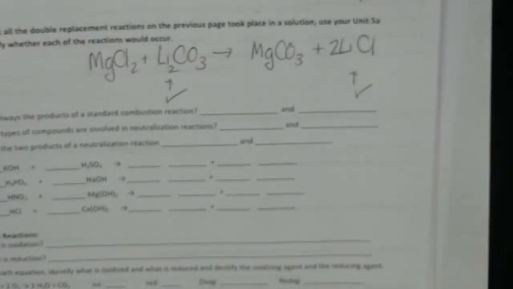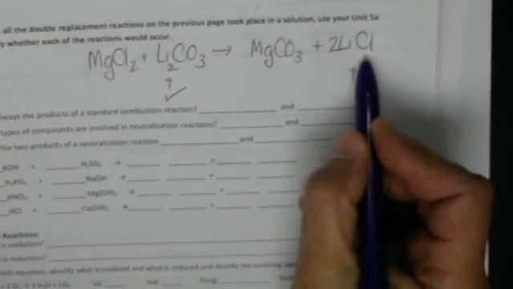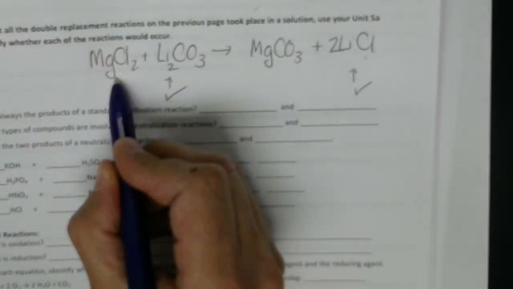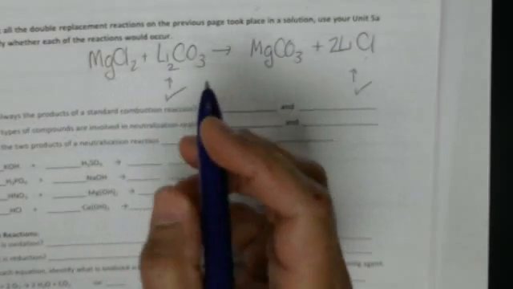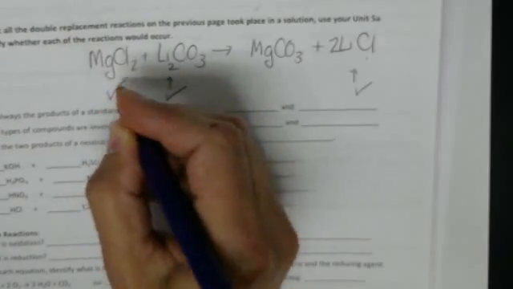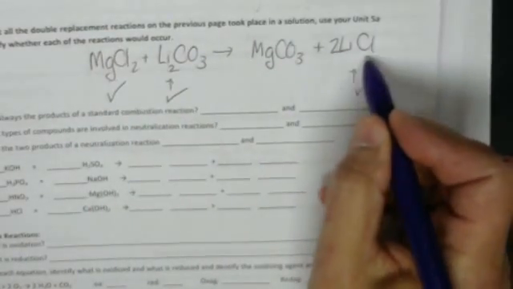The second rule, nitrates are soluble. Well, no nitrates in this problem. Next rule, chlorides, bromides, iodides are soluble except a few, and those are things like silver chloride and mercury chloride, lead chloride, a few of those. So this is a chloride, and so is this. So this should be soluble, right? Because we just said all chlorides are soluble except for that few list. So right now, we should be good on this guy. And we already were good on this.